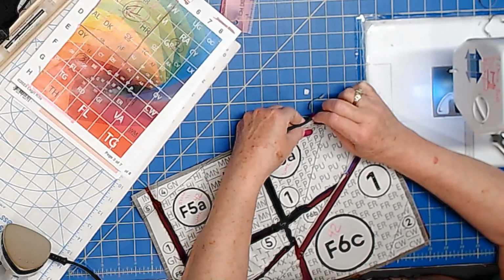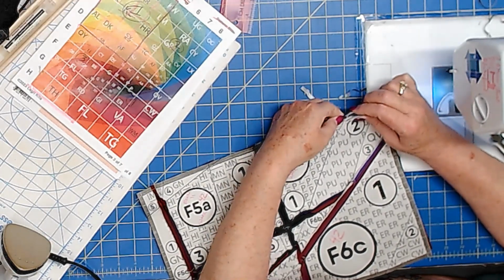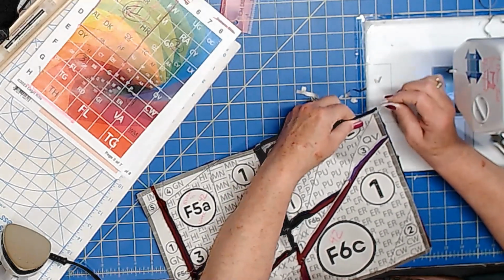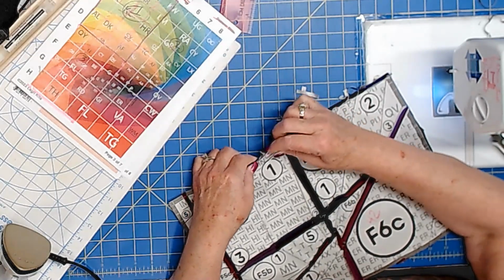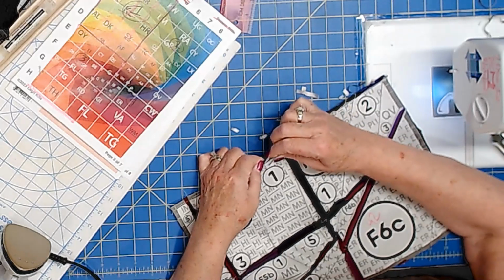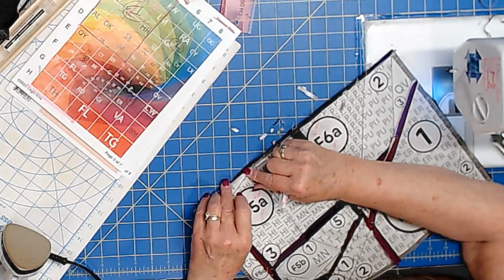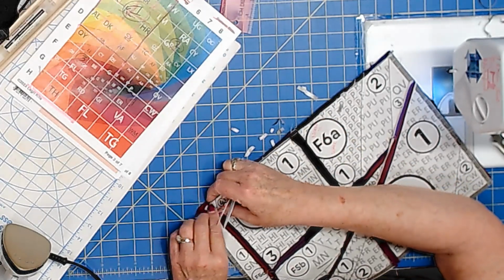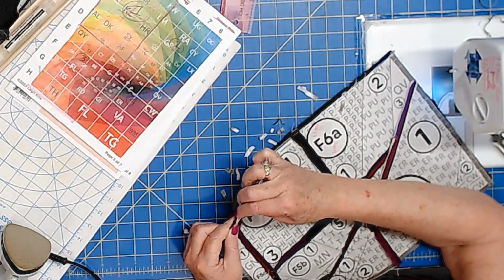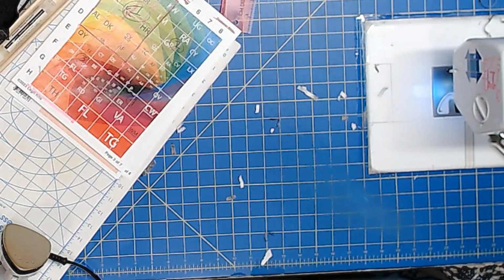Let me get my tweezers. And sometimes you have strings in there, so be careful what you pull. You don't want to pull a bunch of strings out and then your quilt's going to come apart. So wiggle down in and just get what you need. And as you can see, right in there, that's sewed in. But there's no way you can't get it out. You have to. So just use your tweezers and pluck it out. Get that one. Get that one. And it's done. So let me come over here. We'll press this little bugger open. And month 11 will then be done.